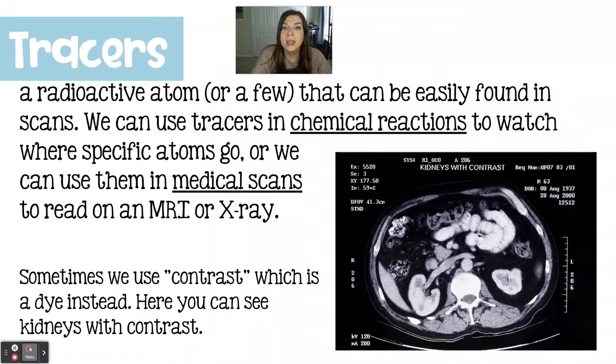But we can also use tracers in chemical reactions, which is where you may see them more so in high school chemistry. Not that you would use them, but in concept. Let's say we're keeping an eye on a reaction that includes water. One of those waters may have a deuterium in place of a hydrogen. That's just a hydrogen with a mass number of 2. And that is going to be a little bit heavier than all of the other hydrogens that are present in the water sample. So it'll be easy to find in a scan, really, to see where that specific hydrogen is going. And that's the idea that we would use it for chemical reactions.